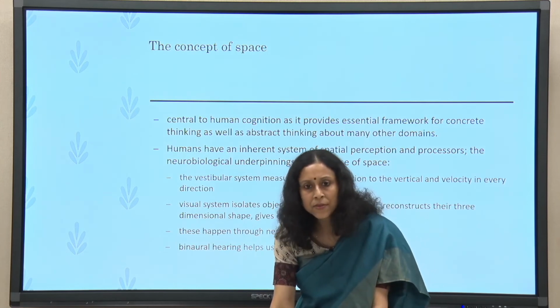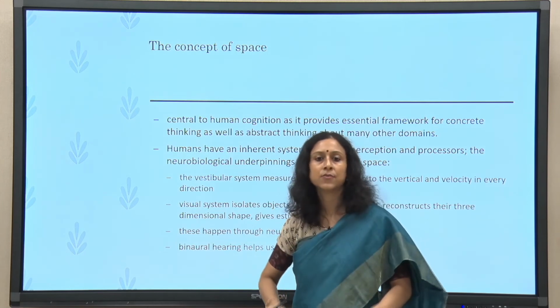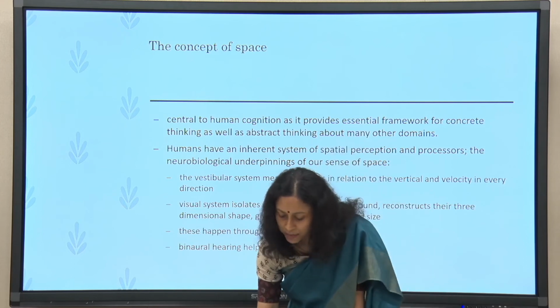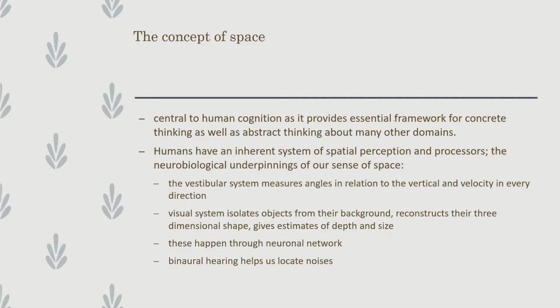So, the concept of space is, of course, as you all know, central to human cognition, because it provides a framework for concrete thinking as well as abstract thinking. We have already been talking about this, that the understanding of space also colors our understanding of time and our understanding of various other things. So, not only is spatial understanding a framework for concrete cognition, but also for abstract notions.